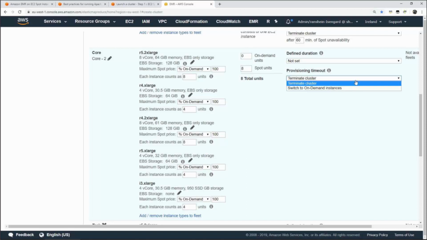But if you're well diversified across multiple instance types and you're able to be flexible with the instance types that are going to run your jobs, many times you'll be able to get that spot capacity and run your cluster. But it is great to have those provisioning timeout options as well.